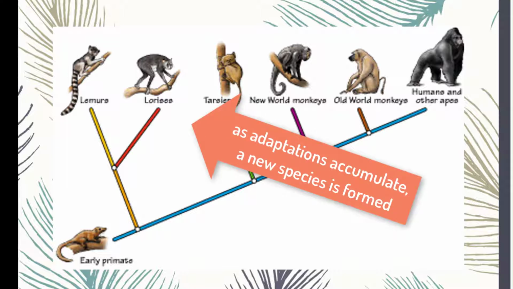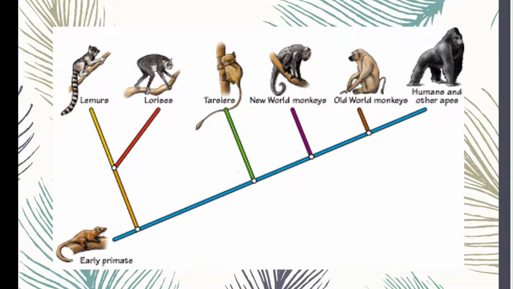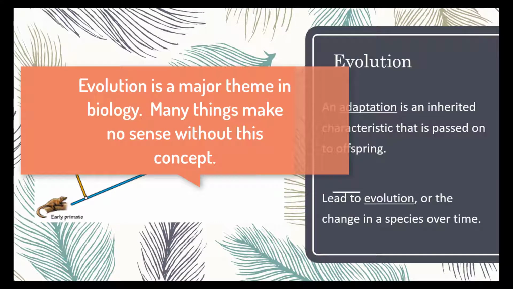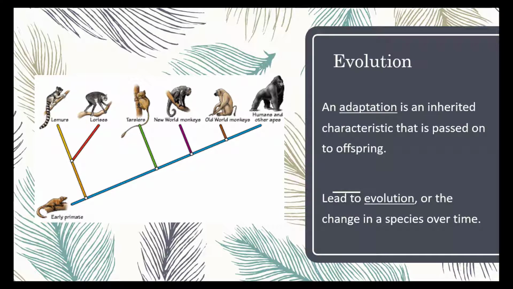Now this original ancestor no longer exists. The only things we have are the end products. So when you hear people talking about missing links in evolution, those missing links will no longer be alive today. We would have to look for them in the fossil record. But every single living thing does go through evolution during the course of its existence. Every single species undergoes evolution through each generation that that species exists. Individual organisms do not evolve. It's just the species as a whole that undergoes evolution.